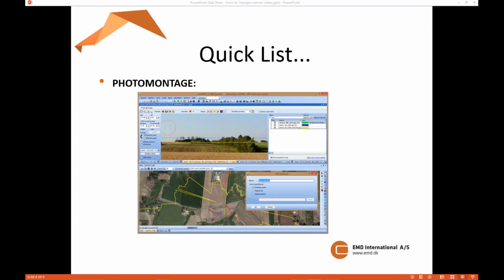And this allows you to calibrate, so you can see here one trace line there in the picture, and then here horizontally bird's eye view from the maps. And this essentially allows you to calibrate one camera object using information from another. So it's just another tool to help you get an even more refined photo montage. So that is it for our quick list.